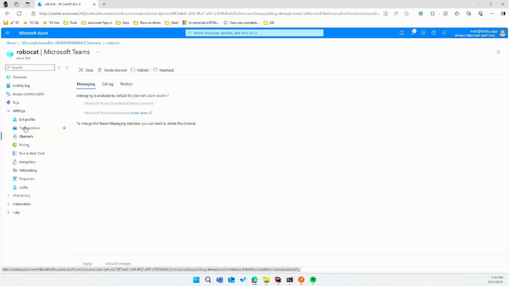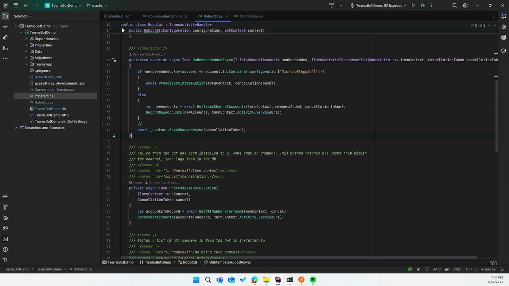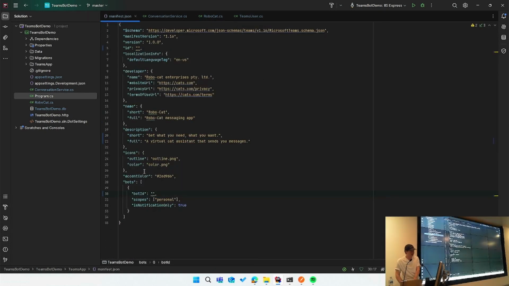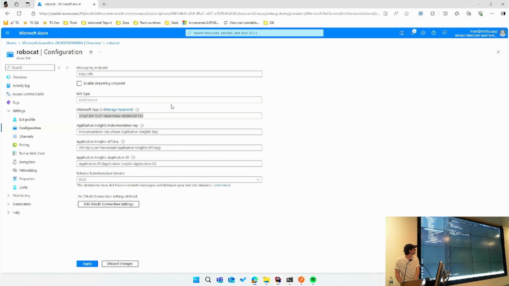Okay, so that bit's done. The bot's set up. We go to configuration. We grab this Microsoft App ID, which we will paste into our manifest JSON as the bot ID. And also, you need something related. I won't actually go into the complexities of why it might be different, but usually you just fill them in with both of the same thing. And then finally, the other gotcha is in your running application, you need parameters called Microsoft App ID and Microsoft App Password. And if they're not named exactly that, it also won't work without telling you why, which was great. So that's Microsoft App ID.